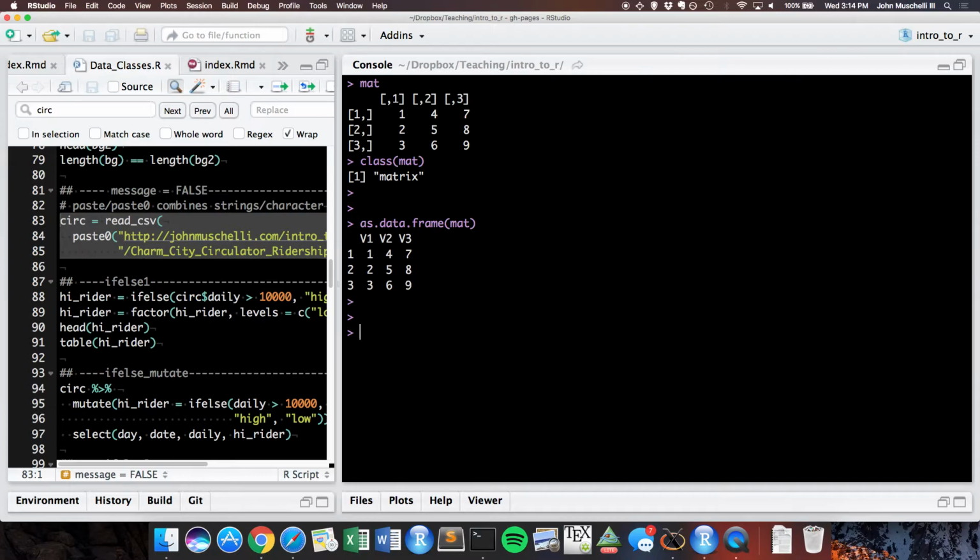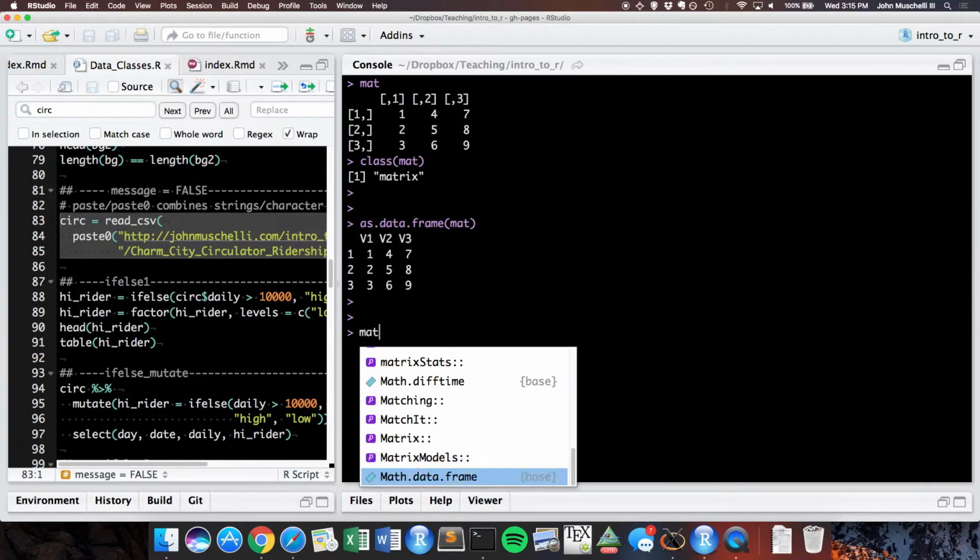Okay. Now, most of the time if you're working with numeric stuff, all good. You see that it prints out differently. Look at the rows and columns. You've got brackets and stuff up here. That's how matrices are printed. Data frames aren't printed that way. So again, there are certain cues that indicate what the classes are while you're using them.